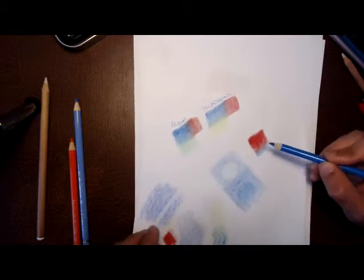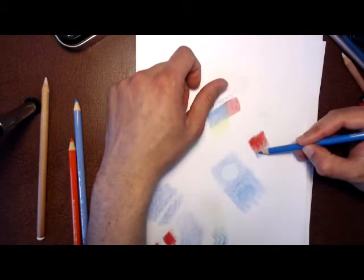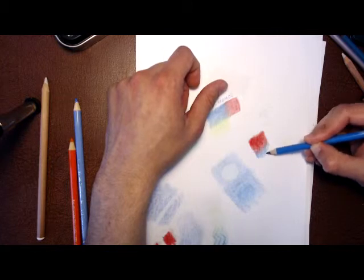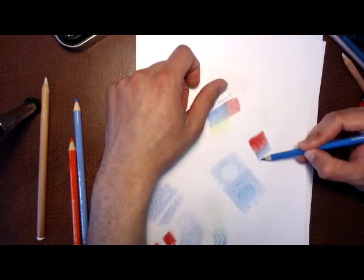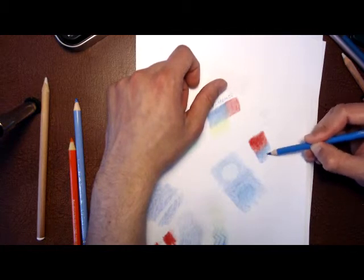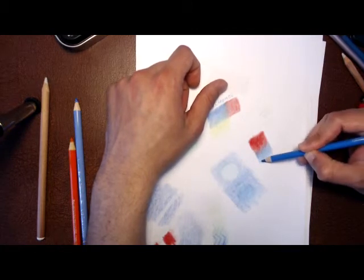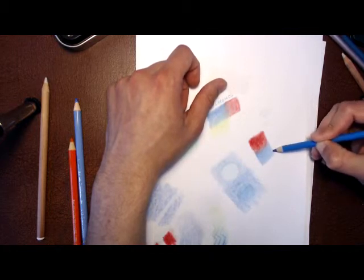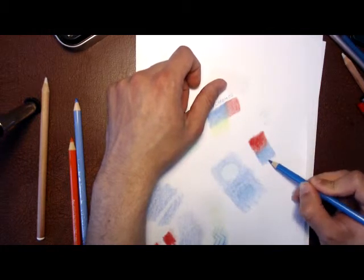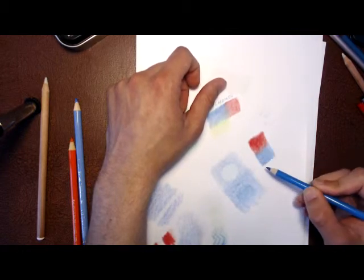But what are you guys all working on at the moment? Have you got anything that you're excited about? Have you got any new books? Do you have any art materials on the way? We don't have to just talk about colored pencils. My hope is that we can do some stuff on China markers or gel pens, and maybe watercolor pencils, things like that. I'd love to know what you think, and even topics for discussion and stuff that we can try out, and stuff that I can show you as well. That would be really useful. Just let me know.